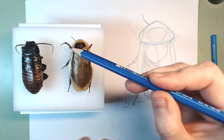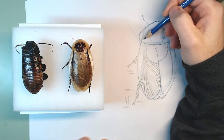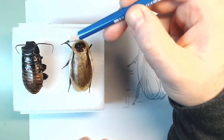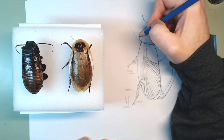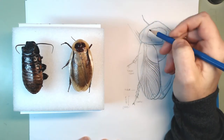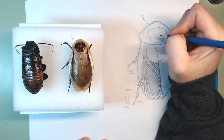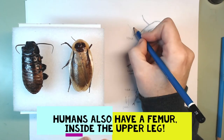And here we see also the leg, but it's kind of different. I get to see this first piece and then the tibia with the spikes and then the foot. So that piece that we see there that we did not see before, my perspective is a little bit different from yours, but I'm going to adapt to yours. So it comes from there and it comes up to here, approximately. Well, that is the femur. So there you go. Now we know at least one thing we have in common with the cockroach.